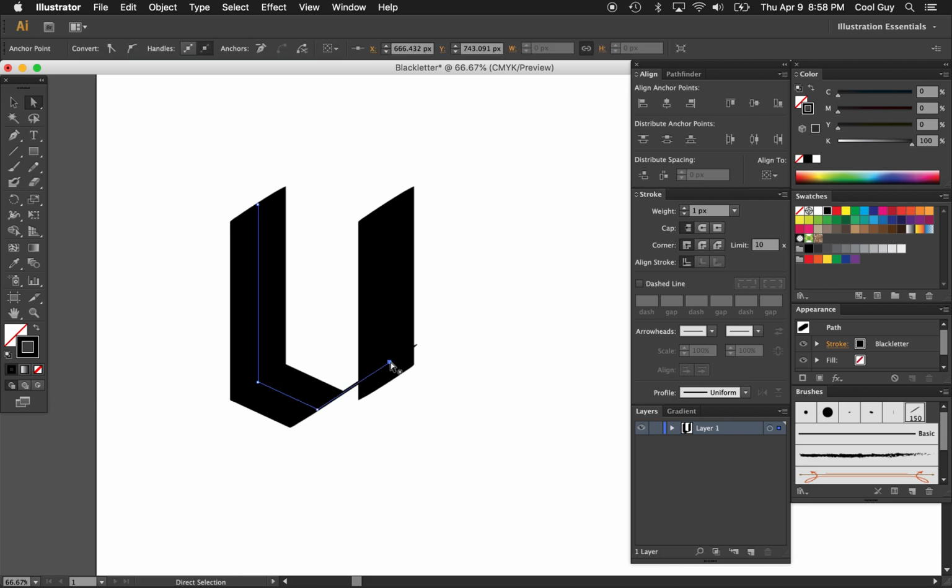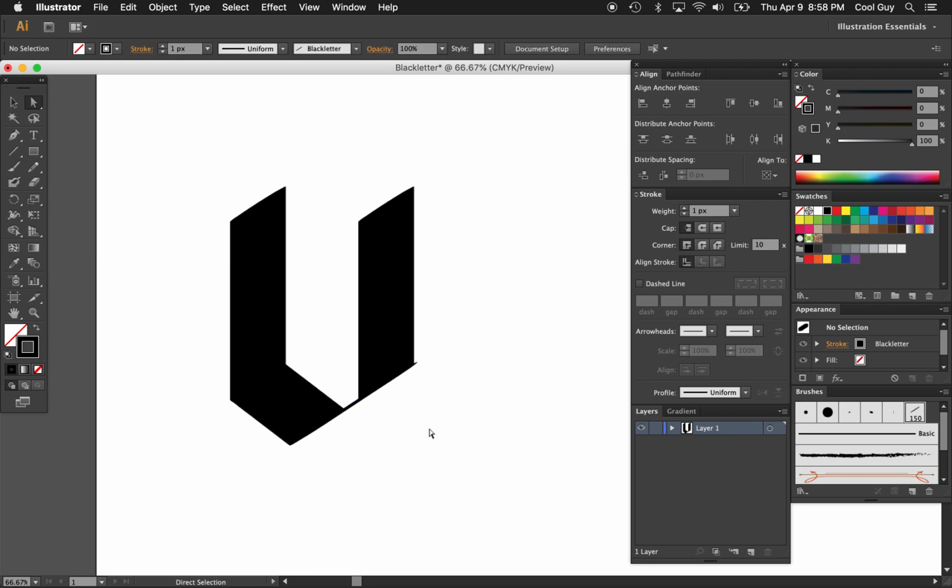And then using the direct select, click these 2 points and just bring it down until it meets with the bottom of that right bar. Yeah, about like that. Click away. That looks nice. You see this little edge out here. That's fine.